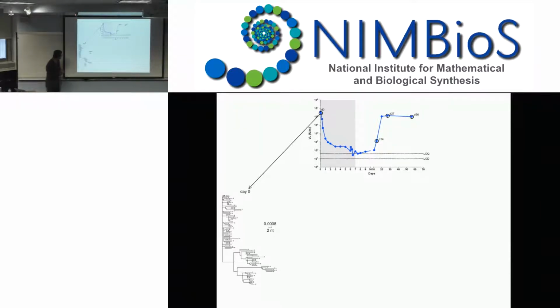So this is the detailed diagram of what the sequence looks like. This is the phylogenetic tree taken from the sequencing before treatment. As you can see here, the viral population is very diverse. There are no identical viruses detected. There are, in general, two distinct lineages. And the dots denote the type of virus they are, whether they are resistant or non-resistant.